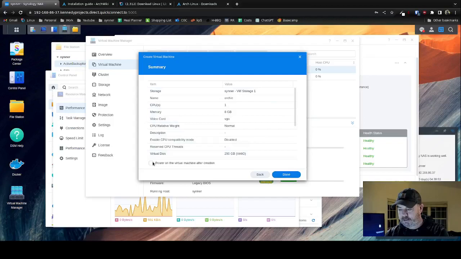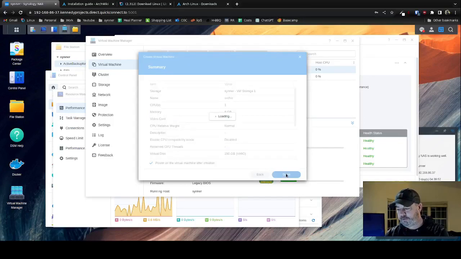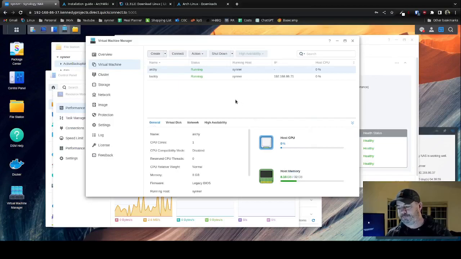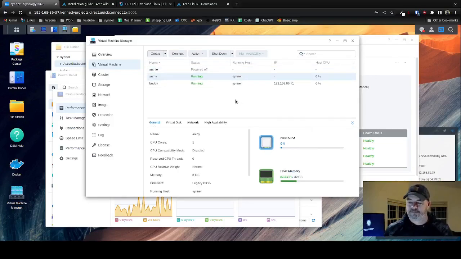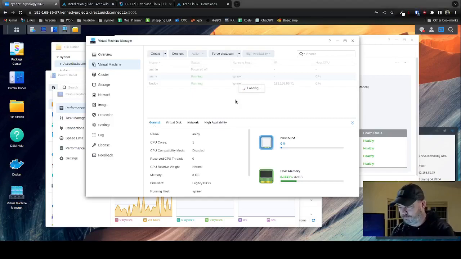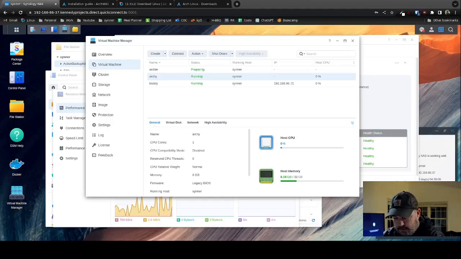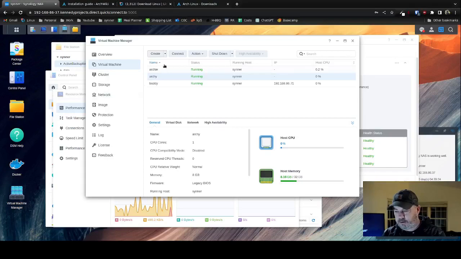This is just all the settings. You can click this or you don't have to: Power on the virtual machine after creation. So that's going to power on here, and it says it's running. We'll go ahead and click on connect.